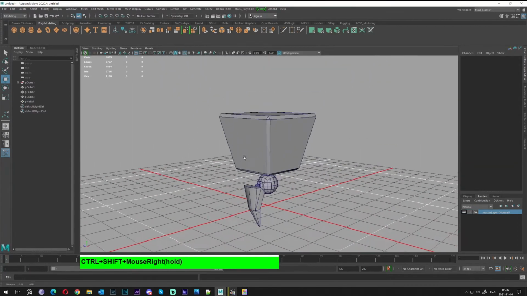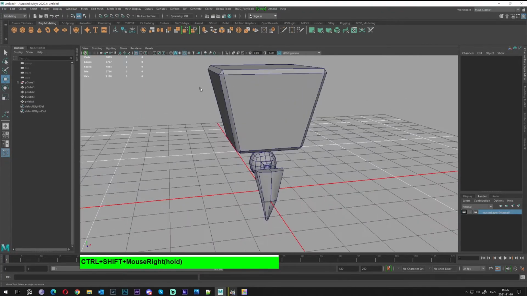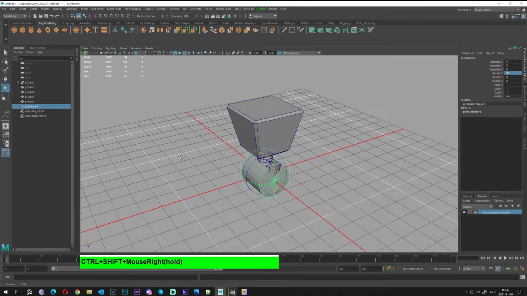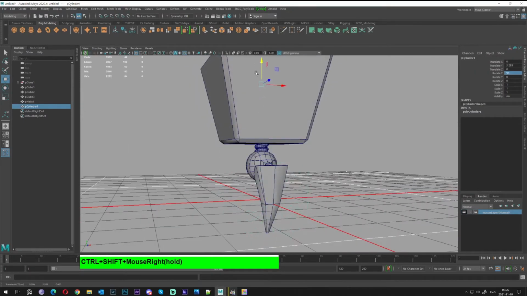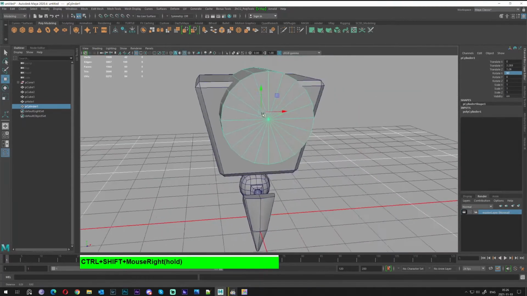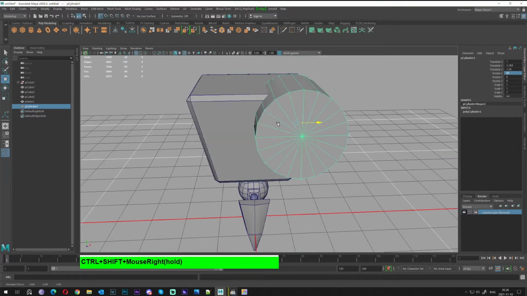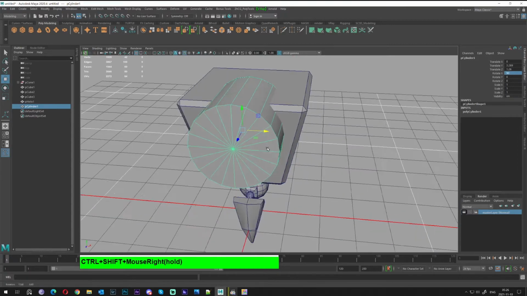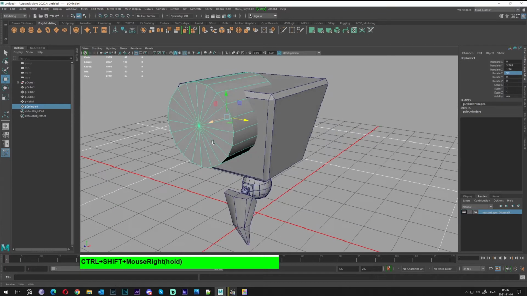Great. So what can we do next? We can probably create a camera for our robot. So let's move it onto the grid. Snap with the X button.